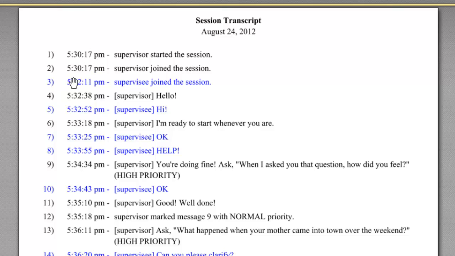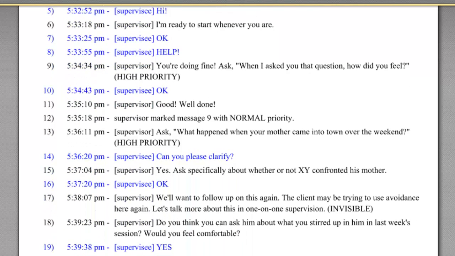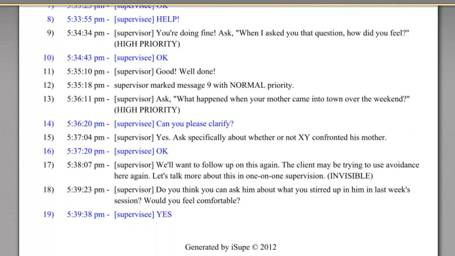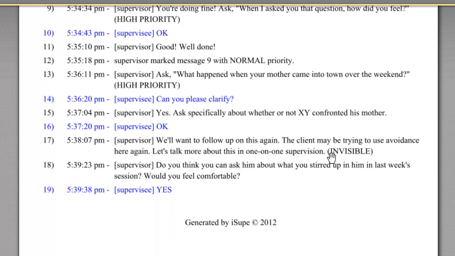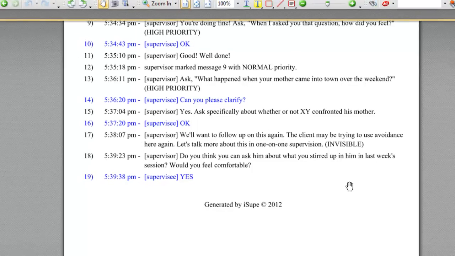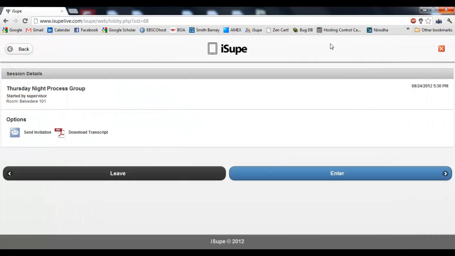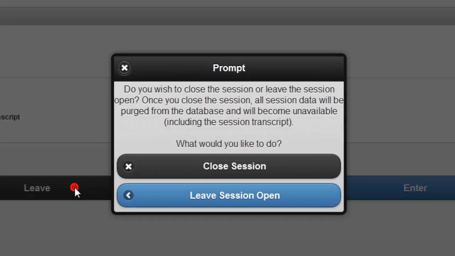You notice the times have been translated to absolute times rather than relative times, and messages are color-coded. And if you remember our invisible message from before that the supervisee never saw, that's included as part of this transcript. So now if we send the transcript to the supervisee, they will see that message, and we could talk about that in one-on-one supervision, for example.